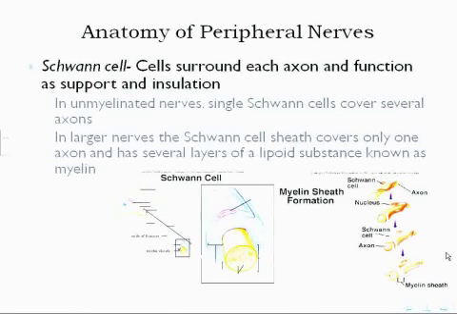Remember, we talked about Schwann cells before. These are the actual wrappings. Every cell in your body pretty much has Schwann cells around it. It just depends on how much myelination the Schwann cell supports. The more the Schwann cell produces myelination, the more difficult it is to block that axon.